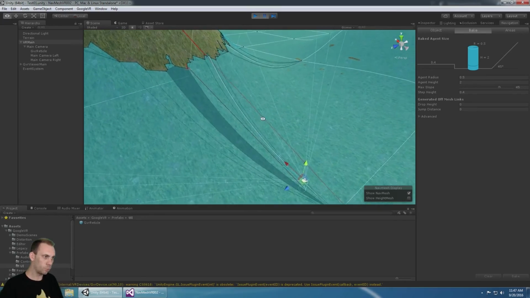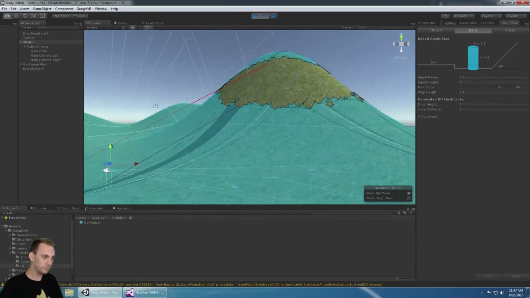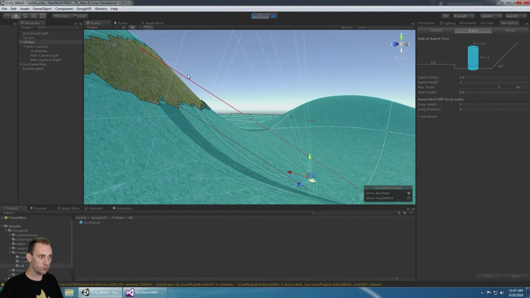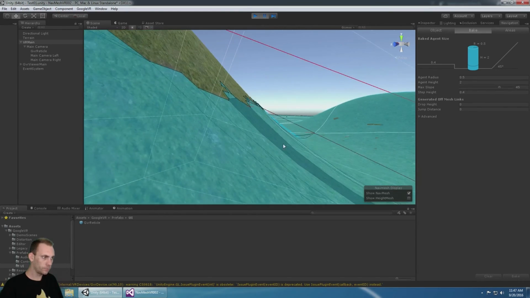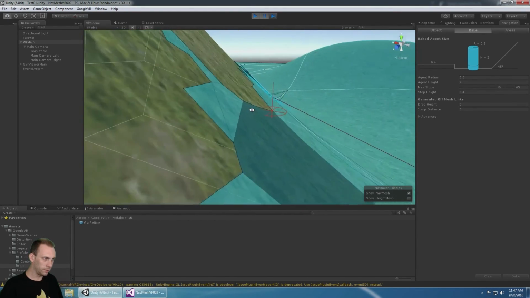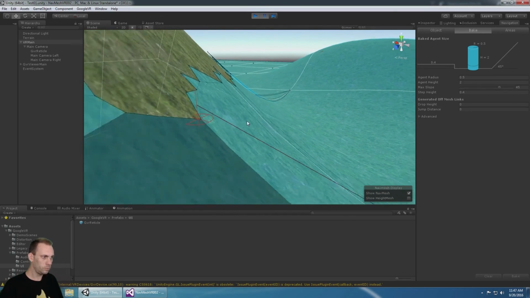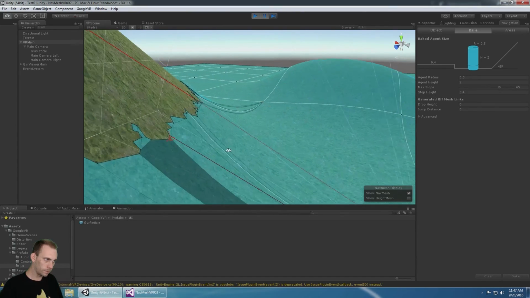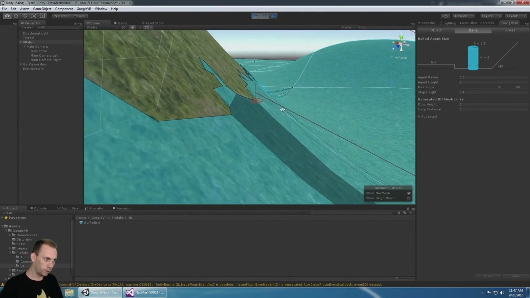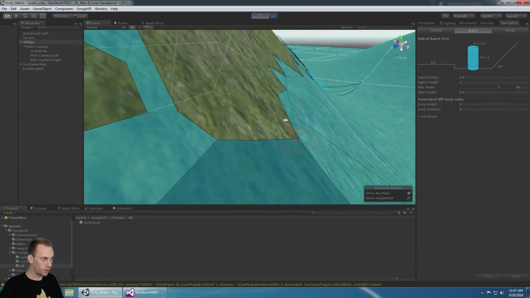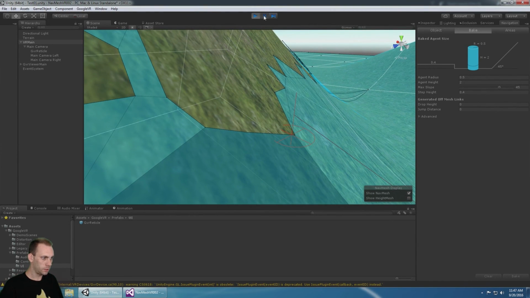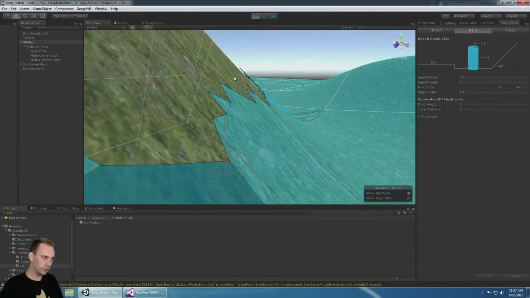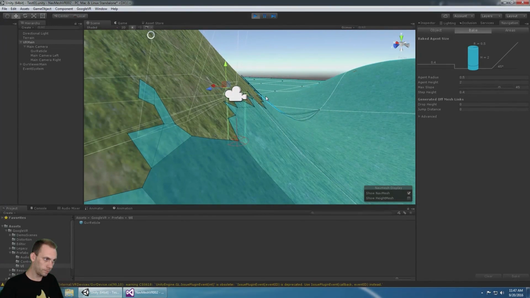Okay, I got red lines. So you can see the red line that I tried to go to. That didn't work. But we have this vertical line here, and it says, okay, you tried to go here, that didn't work, but this one will. And I'm going to move right to this point because that's as far up the nav mesh that the player can go. Perfect.